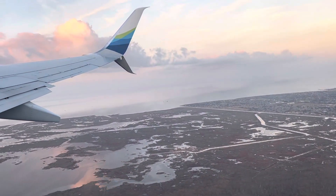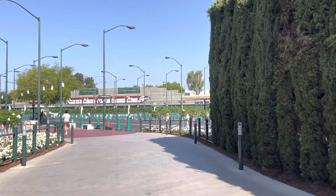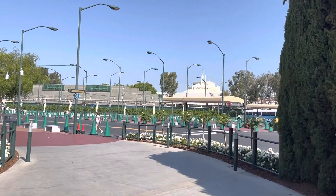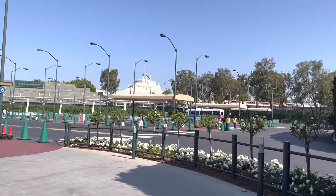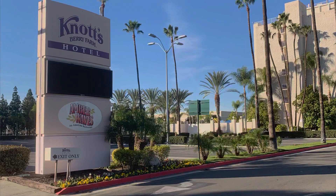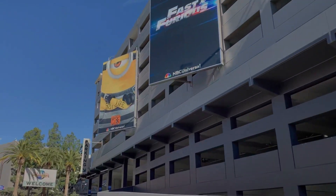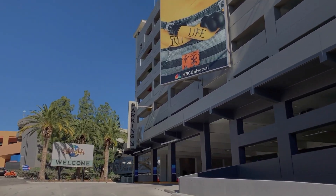Outside of the Garden Walk, this resort is really close to Orange County / John Wayne Airport — about a 15-minute drive without traffic, around 13 miles. It's also super close to Downtown Disney. A lot of people stay here when visiting the parks, so for Disneyland and California Adventure this is an excellent option, as well as Knott's Berry Farm. If you're going to Universal Studios, just keep in mind this is in Anaheim, not Los Angeles, so there is a bit of a drive.